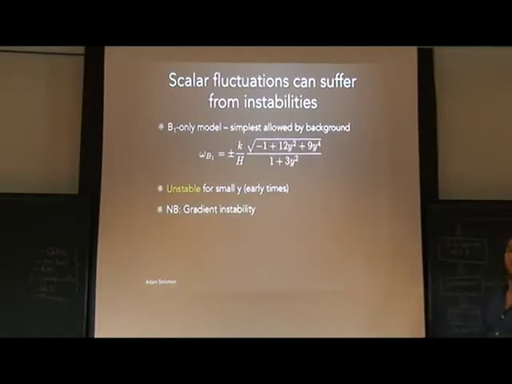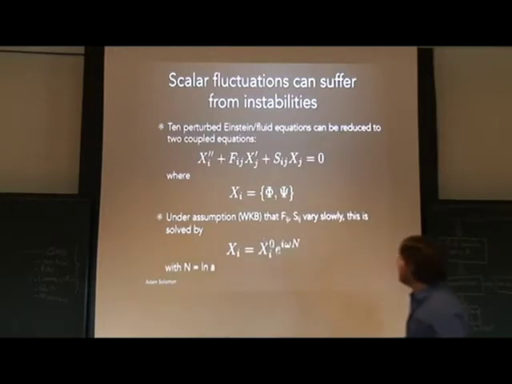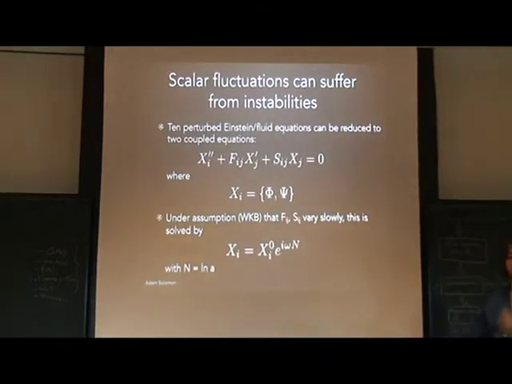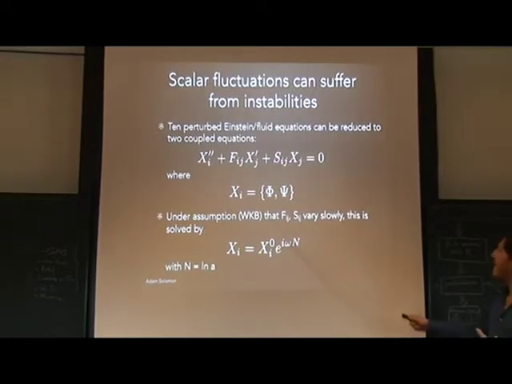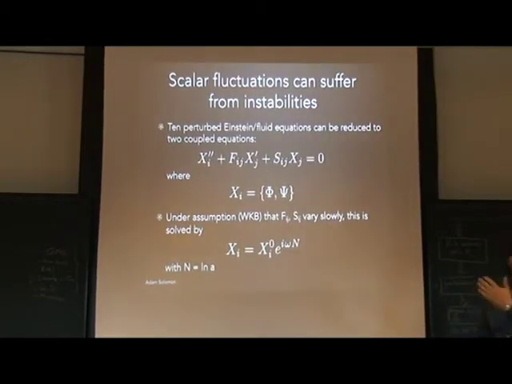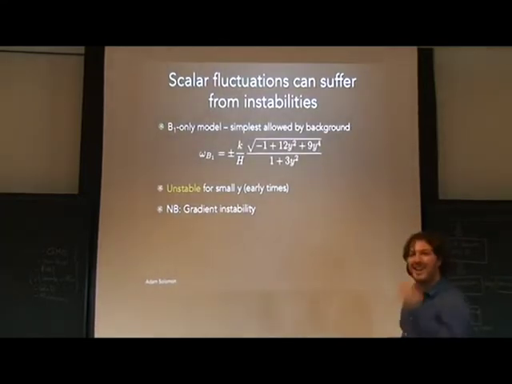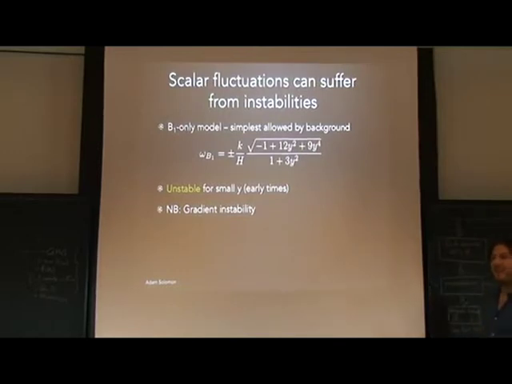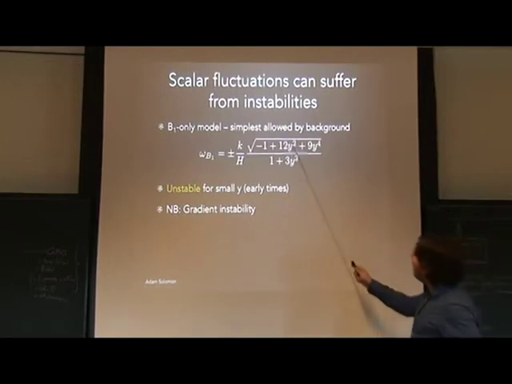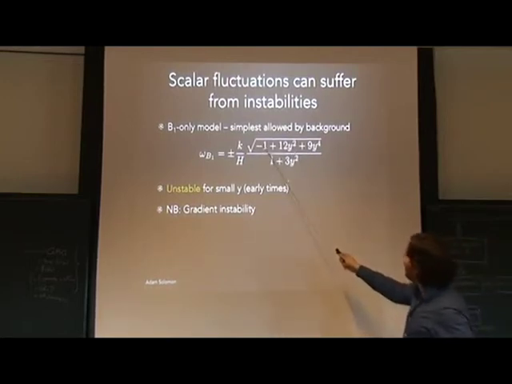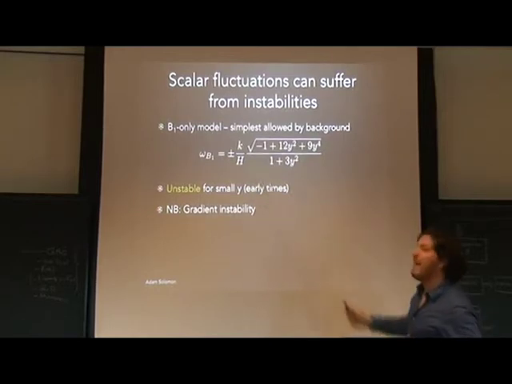So here's the beta 1 model, which was the simplest model that brings all the background data. What you find is, bear in mind, if omega is real, we have oscillating perturbations, everything's nice. If omega is imaginary, then we have exponentially growing modes, and that can be very bad. And especially since they are proportional to k, if they're growing, then you have a great instability, which, as I was saying before, is kind of disastrous. And sure enough, when this y is small, you're going to have a negative number inside the square root. You're going to have an imaginary eigenfrequency, growing modes.